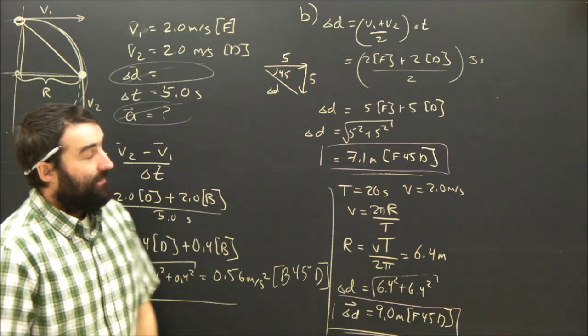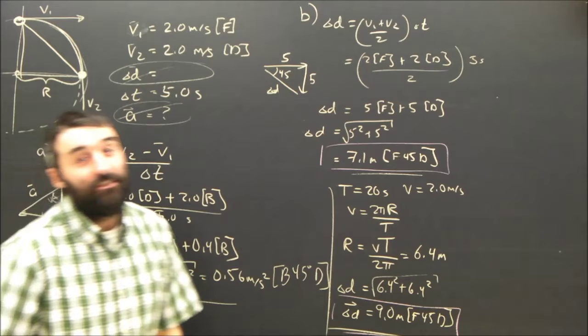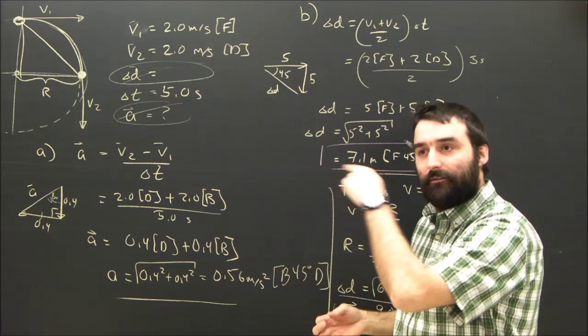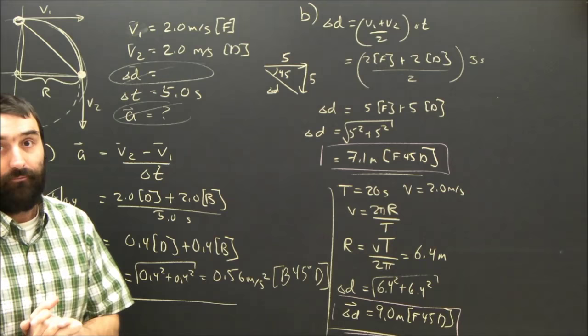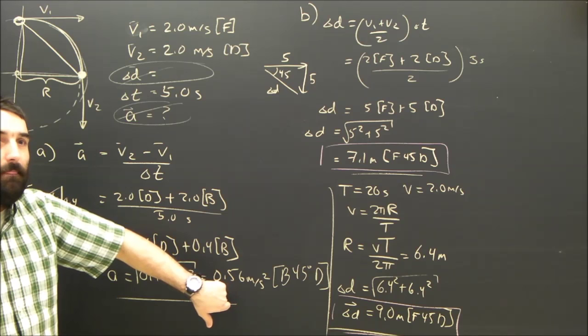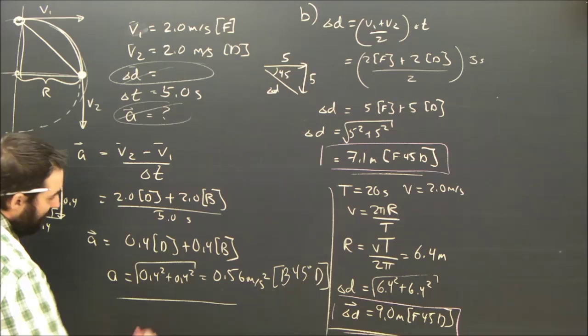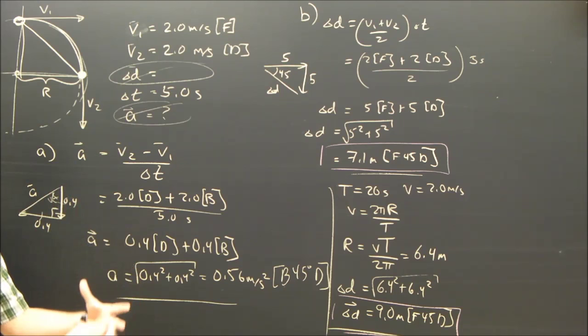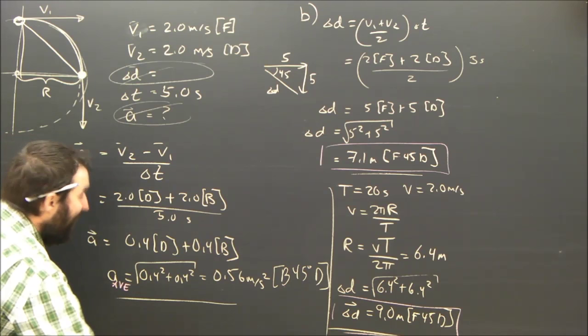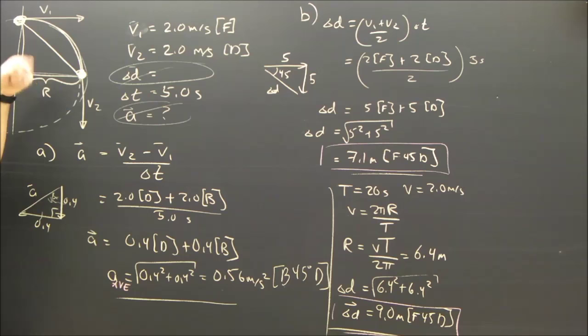The problem is that in this case, the acceleration of the thing is actually not uniform. We're going to learn that things going in a circle, even if they go at a constant speed, you know they are accelerating. Well, it turns out they're accelerating towards the center of the circle. So the acceleration was 0.56. That's true. But every second, the direction is actually changing. What we calculated here for part A wasn't the actual acceleration. It wasn't the uniform acceleration. It was actually technically the average acceleration. It was the average from here to here. And the average acceleration between two points is the same as the actual acceleration at the midpoint. Here.